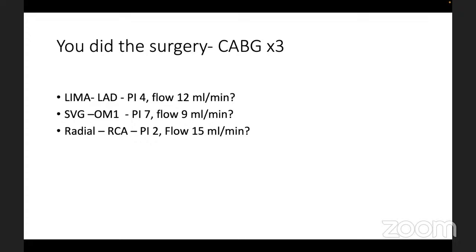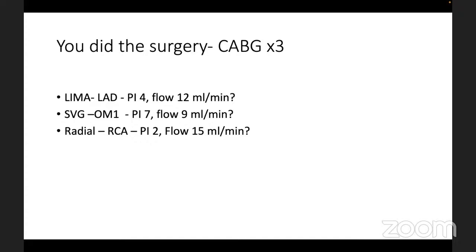What are the other risk factors that may contribute to the flow, other than competitive flow? If I was worried about the flow, I would fear competitive flow, or if I have narrowed the native coronaries, like a technical issue with my anastomosis. Sorry, so I'll bring you back to LIMA to LAD. With this flow, are you concerned about competitive flow with those numbers? In this one, because the flow from the LAD is very low, it's 12. The only source that could cause competitive flow is the one coming from the right coronary artery. It could be too much that it is competing with the LIMA to LAD, like the radial is giving too much flow, competing with the LAD. But still, with this number, I am not really concerned about the LIMA to LAD.